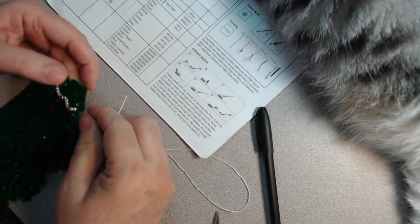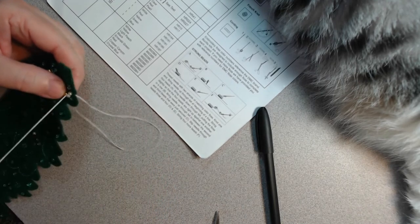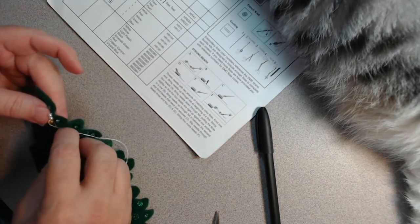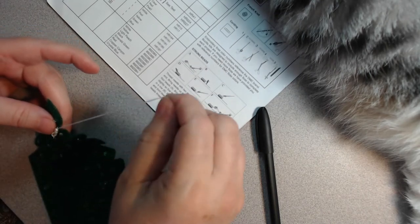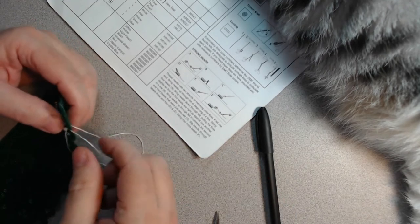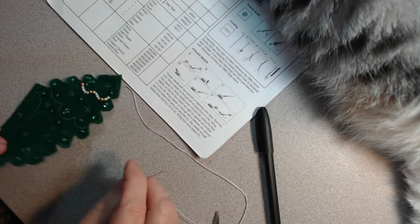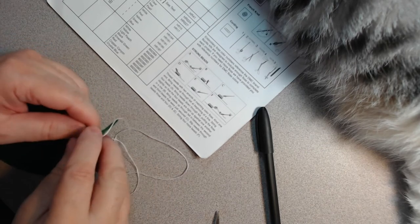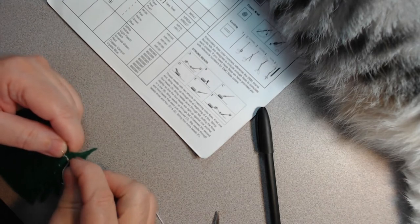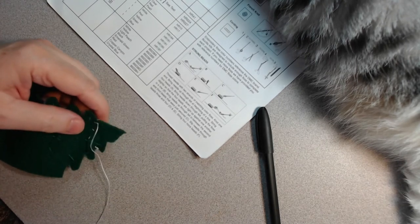A lot to hang on to. Okay. And then come back up in here, there. And through the last two. Do that just to anchor it. And then I'm gonna go down and tie it off. There. Not bad. I don't want to stretch my thread down to the next group, so I definitely want to tie this off back here and cut it, with a knot, of course. And let's try another row of these.